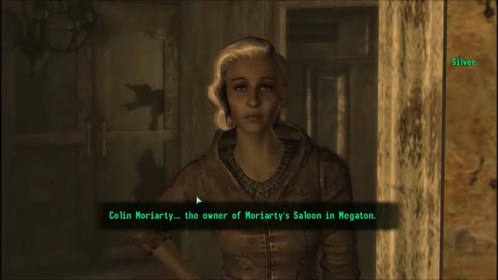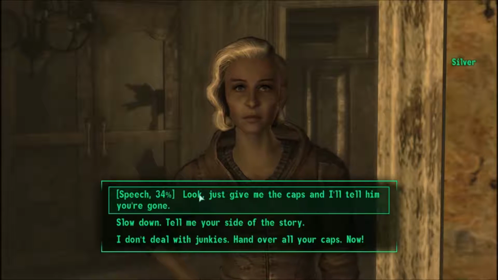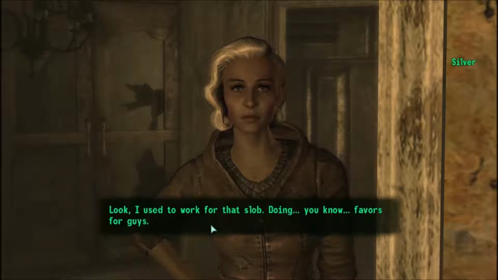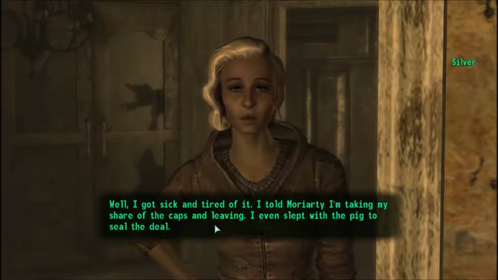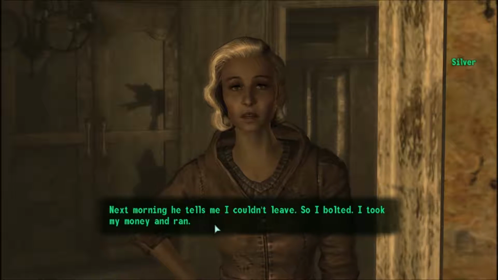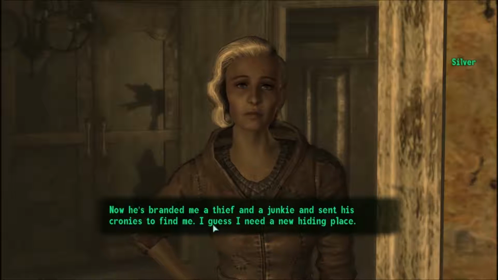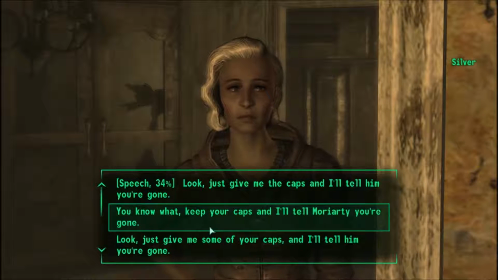Colin Moriarty, the owner of Moriarty's Saloon in Megaton. That sack of shit is convinced that I'm some crazy junkie who stole money from him. Look, I used to work for that slob, doing, you know, favors for guys. Well, I got sick and tired of it. I told Moriarty I'm taking my share of the caps and leaving. I even slept with the pig to seal the deal. Next morning he tells me I couldn't leave. So I bolted. I took my money and ran. Now he's branded me a thief and a junkie and sent his cronies to find me. I guess I need a new hiding place. Keep your caps and I'll tell Moriarty you're gone.